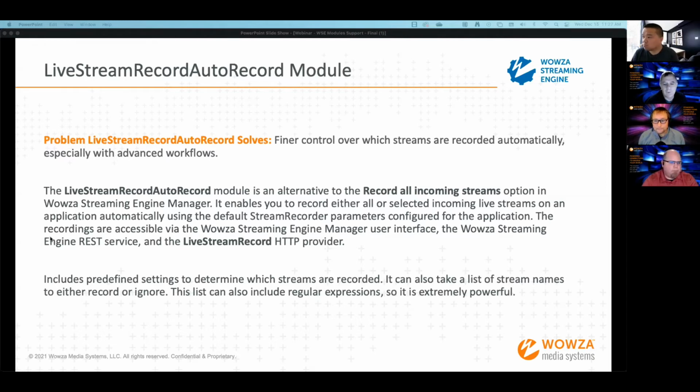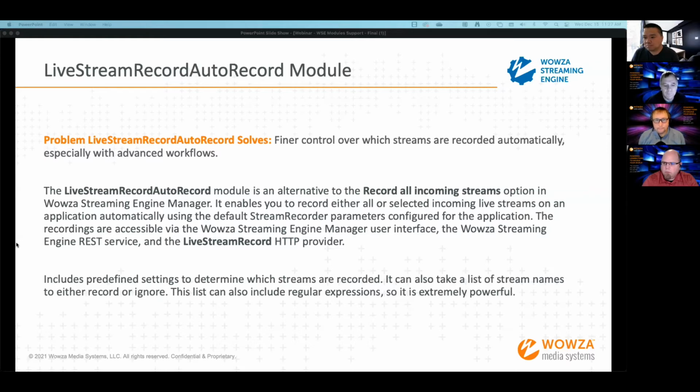And yeah, Tim, one other thing I'd add is the default record all streams option with that tick box in the manager UI doesn't give you any control over the naming convention. If you want to split the recordings maybe every hour, it doesn't give you any control over anything with the recording apart from it's going to record everything that comes in.